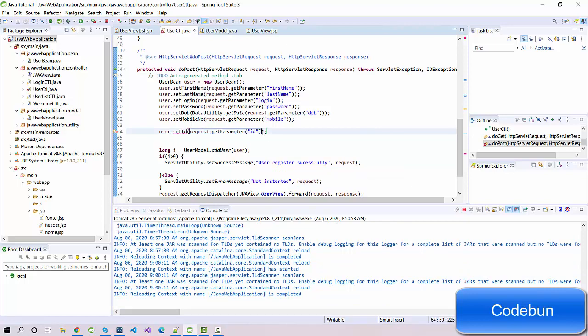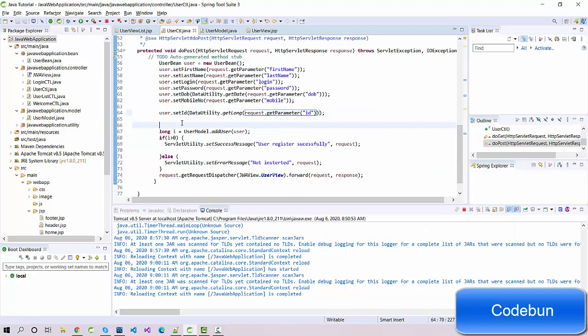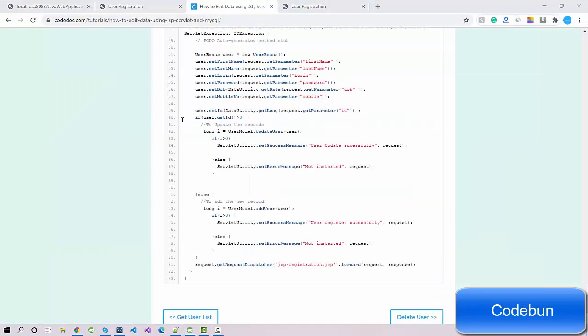Okay, so we need to convert it into long. So we are going to use a data utility class, data utility dot get long, and we'll pass the parameter here. So now we have that ID, and I think we'll need to store it in a variable now.